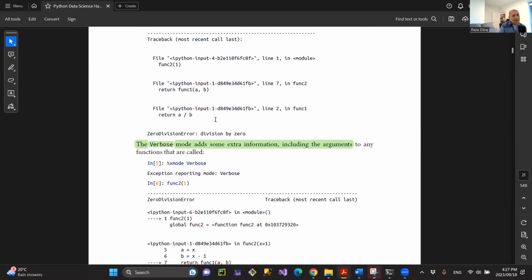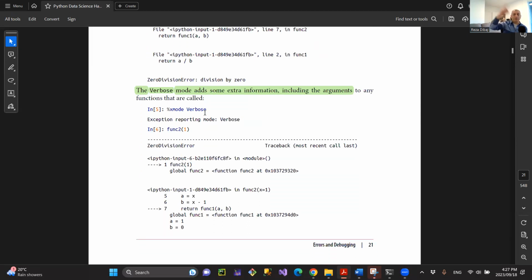And the other thing is, if you want to debug, sometimes it's not enough just to show the problem. You want to trace and see, okay, what is the value of this parameter? And you go up, you go down in the stack of the methods that we have. And in that case, as our friend mentioned above, you're going to use %debug and pdb, right?